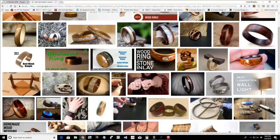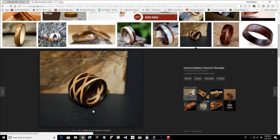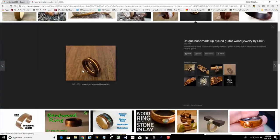All right, so now these folks are cutting out the centers of rings, and they're putting in shell and things like that. Well, we can't side cut that way unless we had a fourth axis to cut our groove on our round stock, ladies and gentlemen. But we can absolutely create bent lamination type glue ups. Here's a great example, right? This is an example of what I'm talking about here.